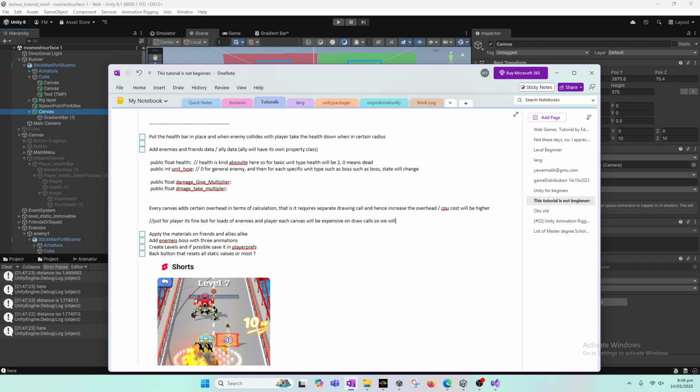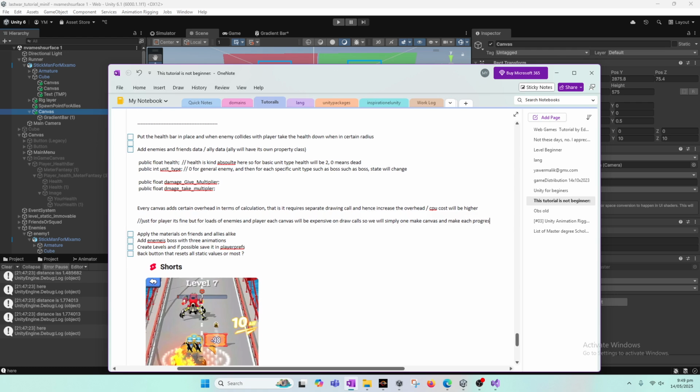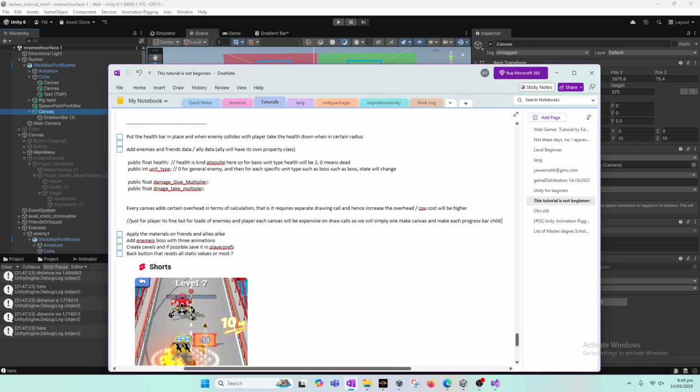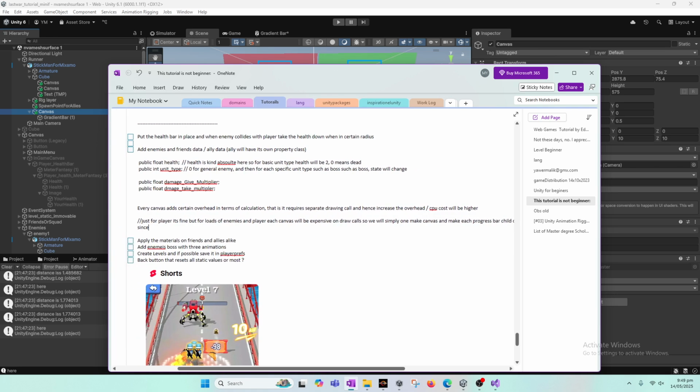So we will simply make one canvas and make each progress bar a child of it, since it's a UI element. Since it's a UI element, we need one canvas parent for it.